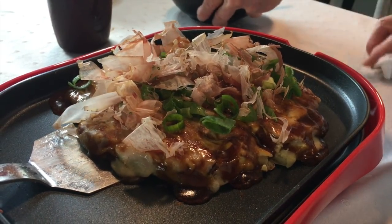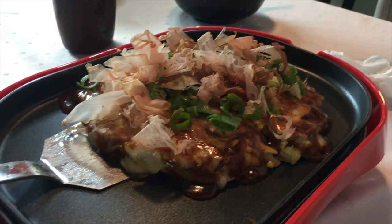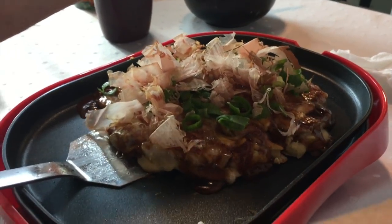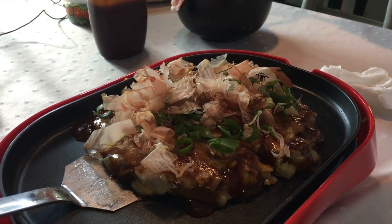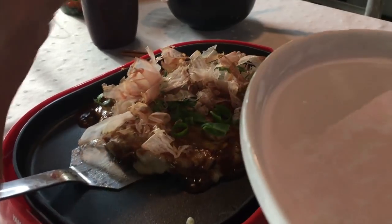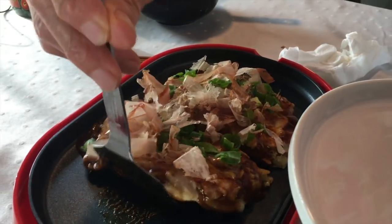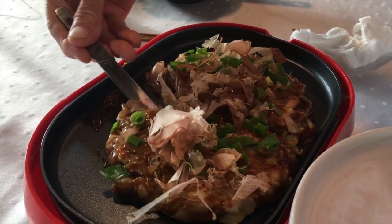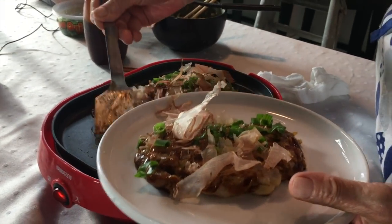It's so funny. Back in the day at my old job, there was this lady in my office who was from the mainland, and she wasn't used to seeing this katsuobushi. They put it on top of yakisoba, and when it's hot, it moves like this. And she started screaming in her office because her food was moving.